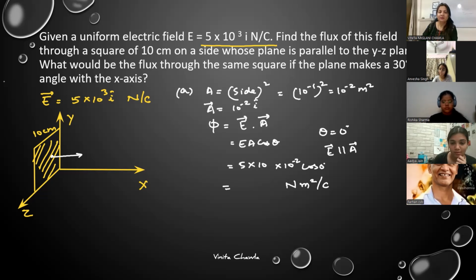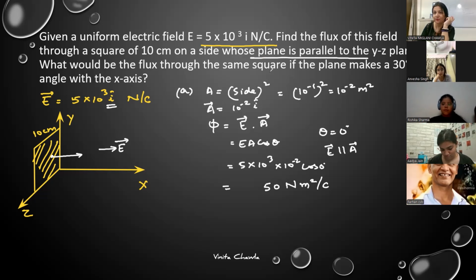देखो या तो आप cos थीटा से कर सकते हो, बताती हूँ अभी. तो ये आपका 50 आ गया, 50 न्यूटन मीटर स्क्वायर पर कूलम. ठीक है? cos थीटा क्यों हुआ? देखो दो तरीके हैं इसको करने के. एक तो ये है कि आप ये cos थीटा करो, आपका जो इलेक्ट्रिक फील्ड है वो आई कैप है उसमें, तो आपका इलेक्ट्रिक फील्ड का डायरेक्शन ये होगा. और जो एरिया वेक्टर है वो आपका देखो जो प्लेन है वो पैरेलल है वाईजी प्लेन के. तो आपका जो प्लेन है वो वाईजी प्लेन के पैरेलल ऐसे ड्रॉ करोगे. और जो उसका एरिया वेक्टर है, एरिया वेक्टर परपेंडिकुलर टू द प्लेन है, तो वो भी आपका उसी एक्स एक्सिस की तरफ ही पॉइंट कर रहा है. क्योंकि जब YZ के परपेंडिकुलर कुछ भी लोगे तो वो X एक्सिस ही आएगी.